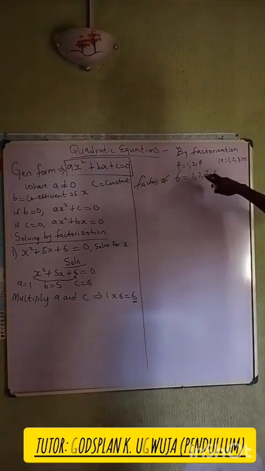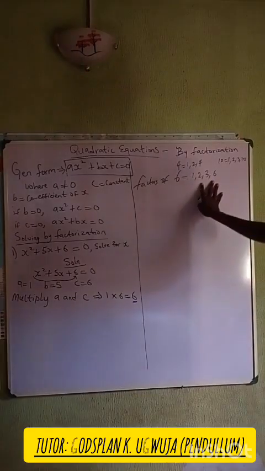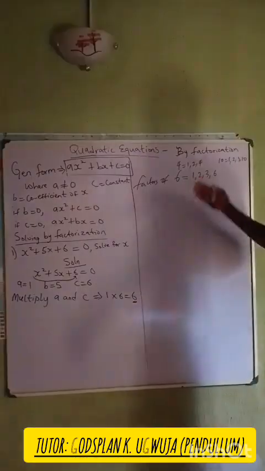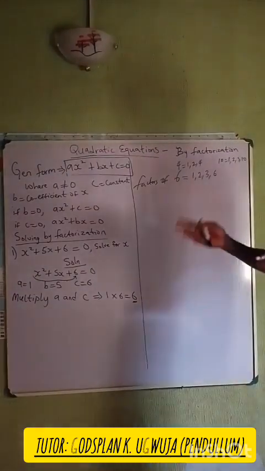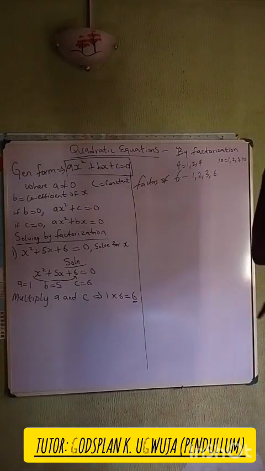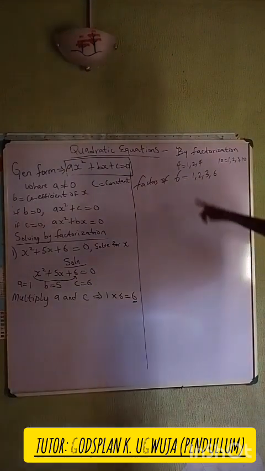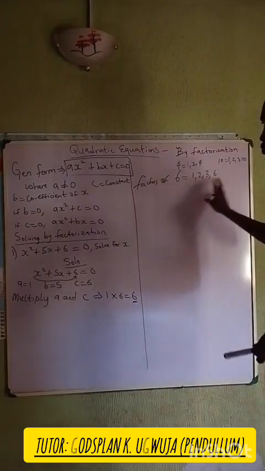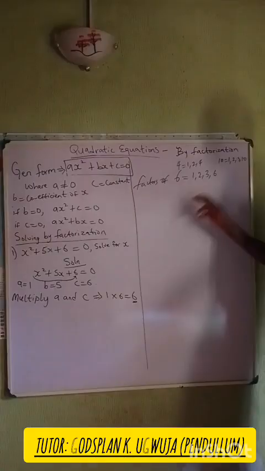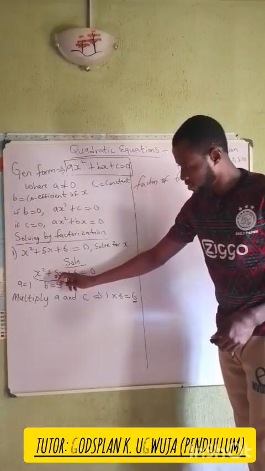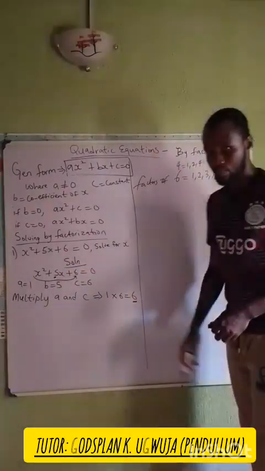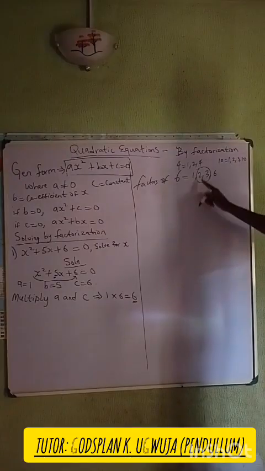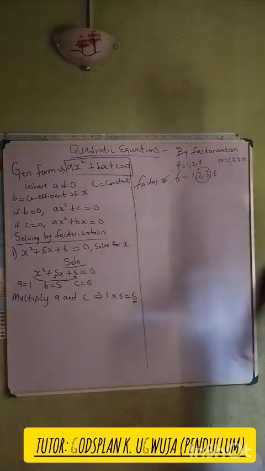Now, we are going to pick 2 of these factors that when you add, you get 5. Remember, when we talk of factors, it can be positive and negative. Just so that you keep that in mind for other examples. It must not only be positive, it can also be negative. Okay? Now, which 2 factors here can we add to give you 5? Remember, we must get back B. And you can see that if you pick these 2, 2 plus 3 is 5.